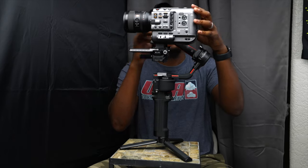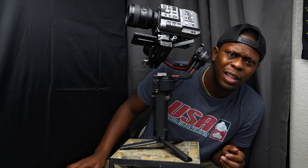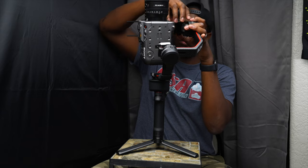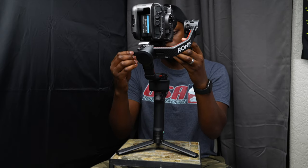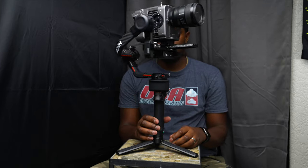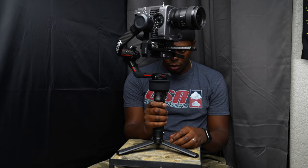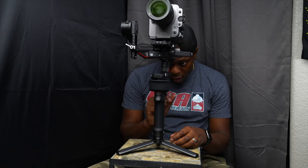Right now I'm gonna unlock everything and just see where it falls, then we'll try to start balancing it. That's actually not bad at all — it's not falling really hard. Everything is on loose. Let's turn this bad boy on. I have not hooked up the Ronin yet, we'll do that in a second. Let's just see if this works. Everything is green right now, but you guys know that doesn't mean it's necessarily balanced.